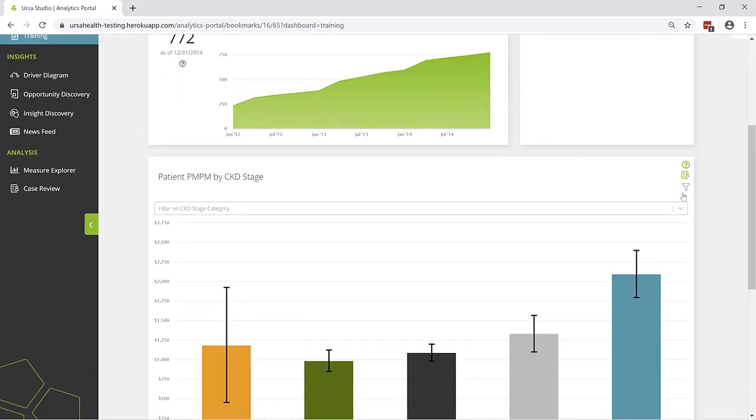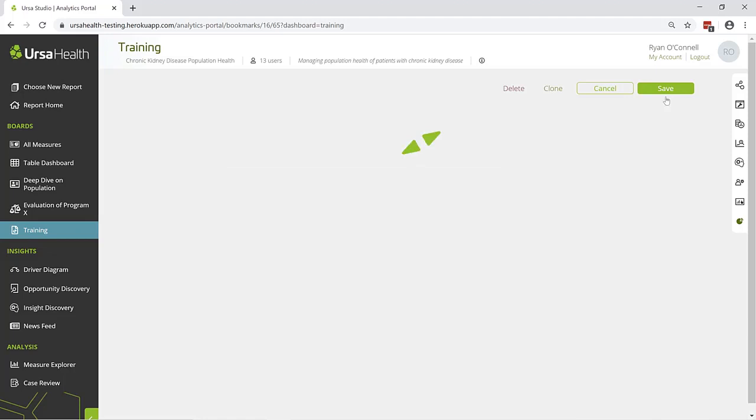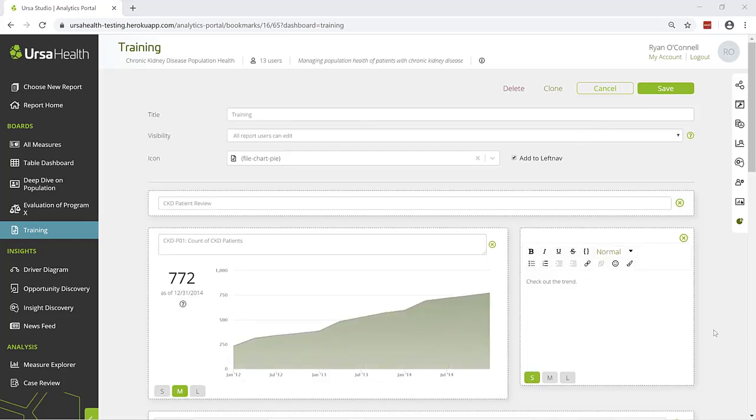And the third icon lists any filters or splits, if any, that have been applied to the chart. You also have the share icon here, which, as you know, allows you to share the board with other users. Finally, selecting the gear icon allows you to open the board for editing.